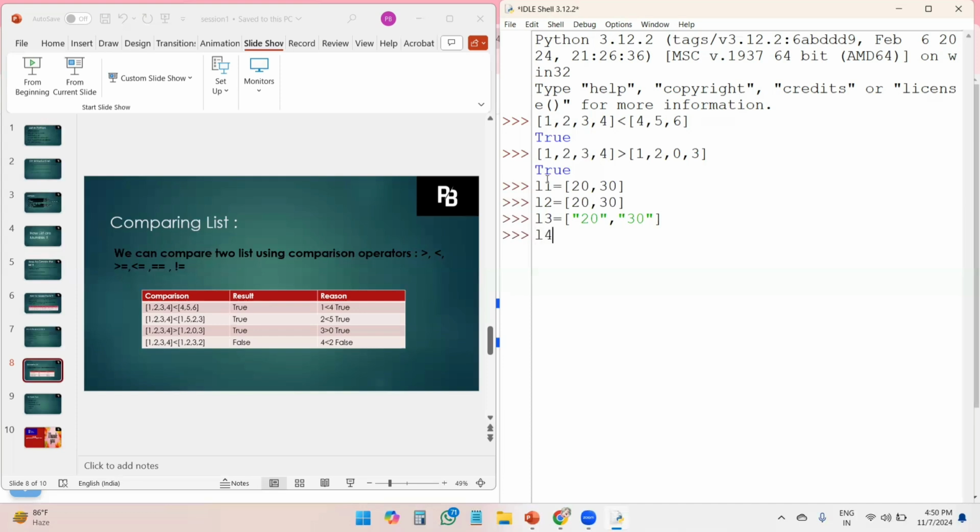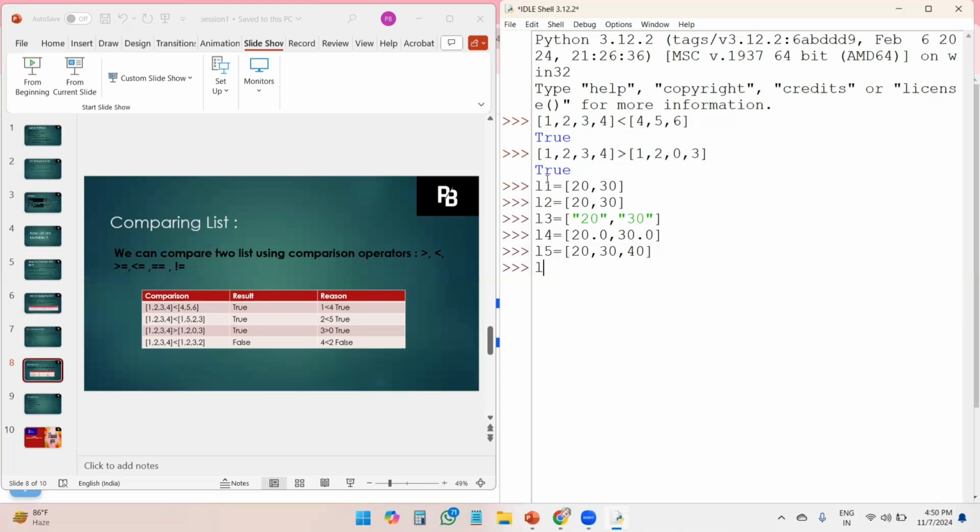Then L4 is equal to [20.0, 30.0], the same values but in float form. And in L5 I am giving [20, 30, 40]. This is the way.